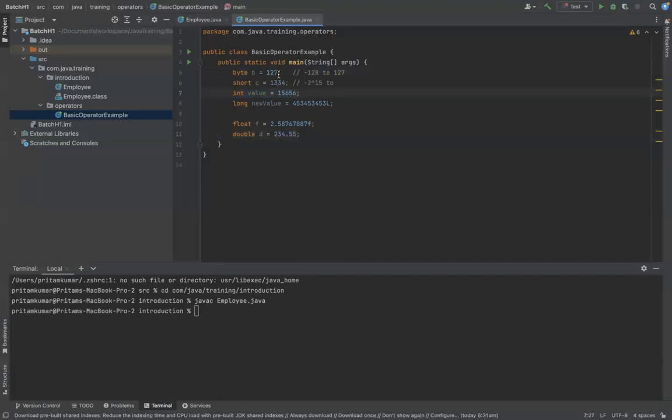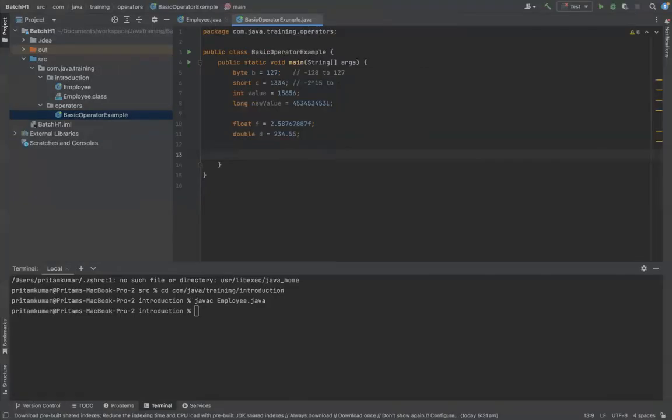Float and double are used to store decimal values, and double has more storage capacity than float. So whenever you feel that there is some value which cannot be stored with the float data type, you can go ahead with double.